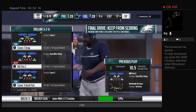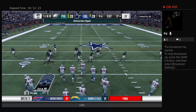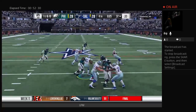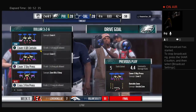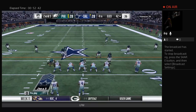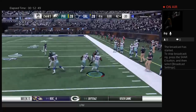And here come the whistles and a timeout with 7 seconds left. Now the offense lining up 1st and 10. They'll run it now out of the gun. And hard running's going to get him over the 40 to the 42. And a timeout comes in. The whistles blow with 3 seconds remaining. And they're going to go soft on the corners. Again, it's Elliott. And he's got some space here.